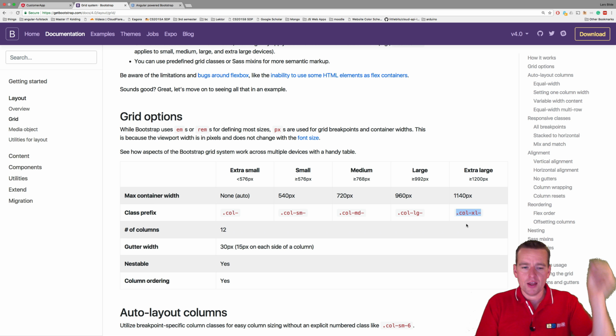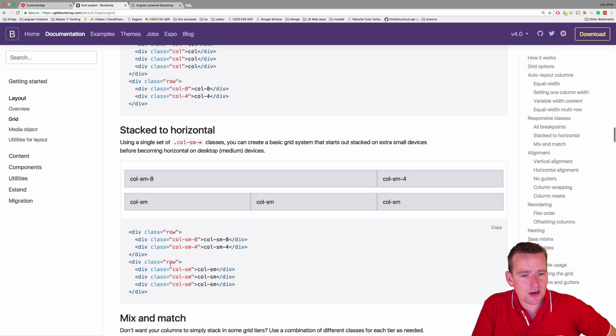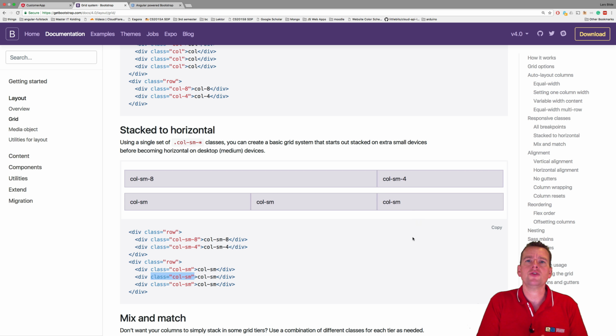If I scroll down to one of the examples here, I think this is one of the good ones, we put in col-sm-8 for this part, and now it'll grab 2/3 of the real estate of the screen, right? And here you grab 1/3 of the screen because you put in col-sm-4. And here we're putting in the same for each of them without any definition, and that means they'll take up 1/3 each, right? So that's how you can use it. Let's try and use it in our code.